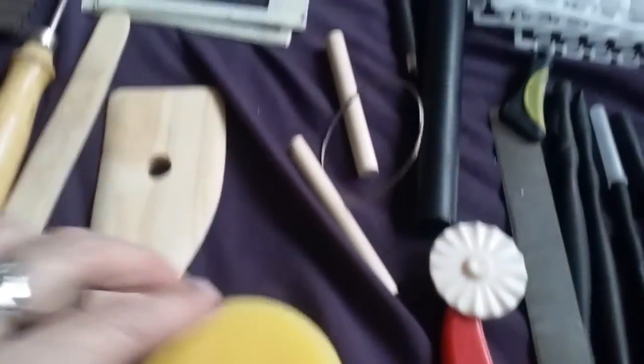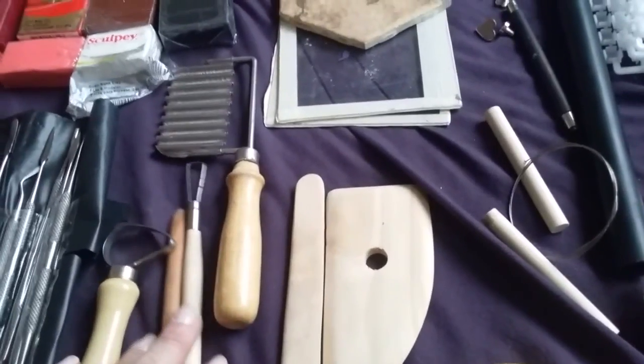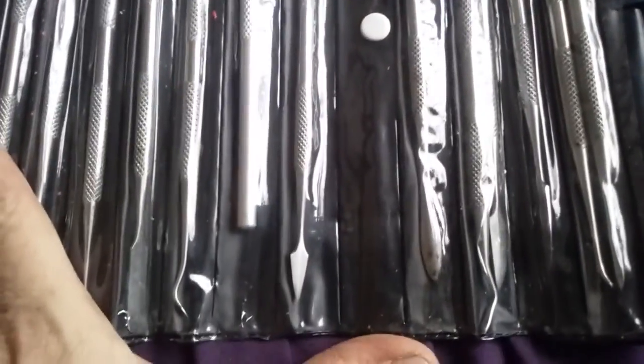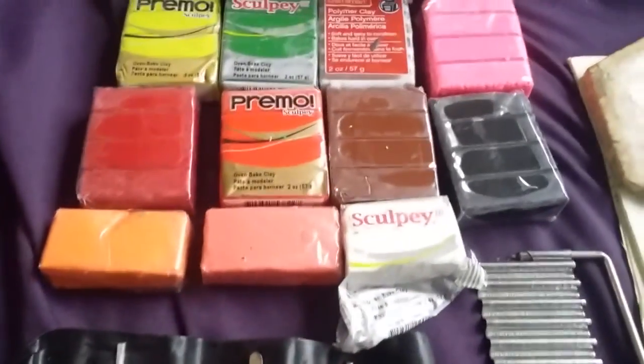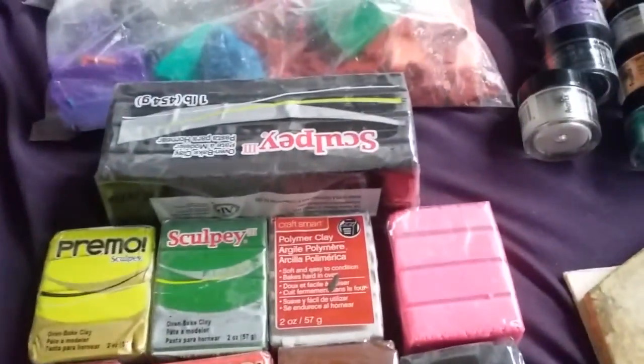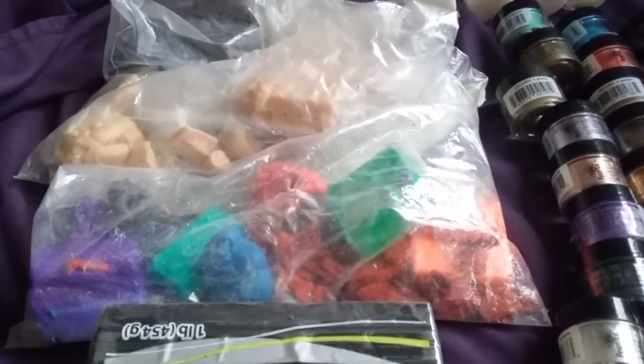wire to cut clay, sponge. These are real clay tools. So miscellaneous wooden tools. Here's a whole kit of some stainless steel tools, double-ended, which is nice. Here's my clay. And then I have some bags of various scrap clay.